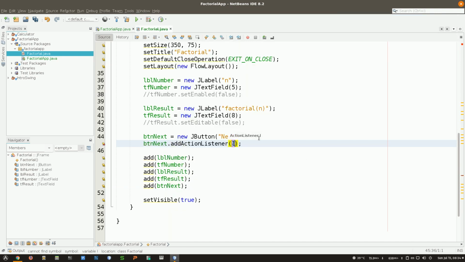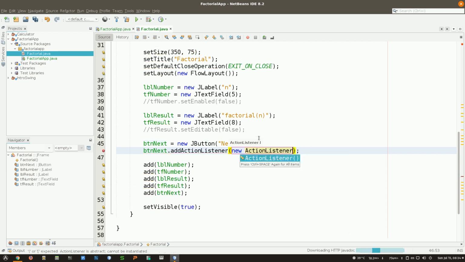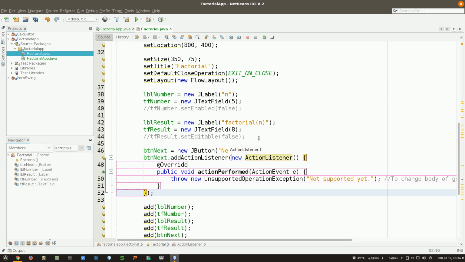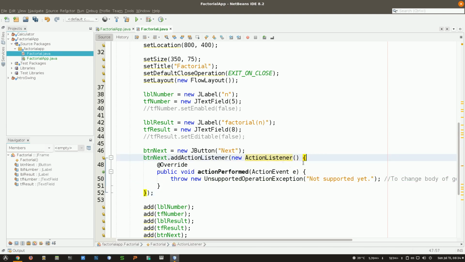And this action listener is going to be new action listener. So this new action listener means we're going to be creating an anonymous class, and this block means we're defining something and we're overriding the action performed. And in this action performed, we just need to put the code that will do something.